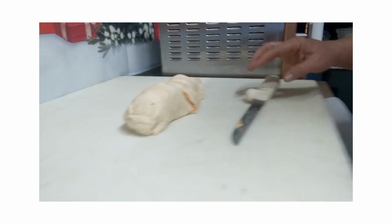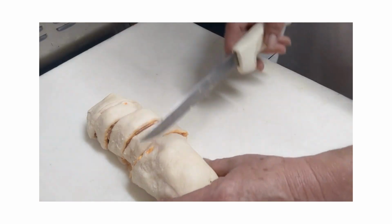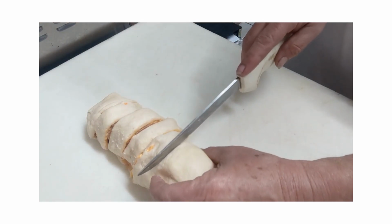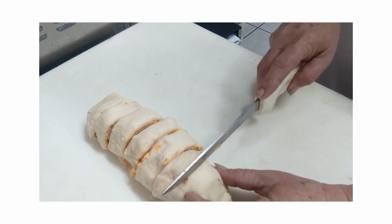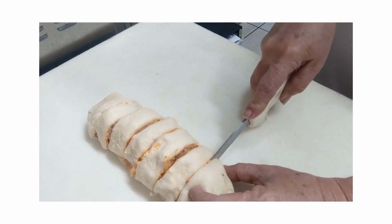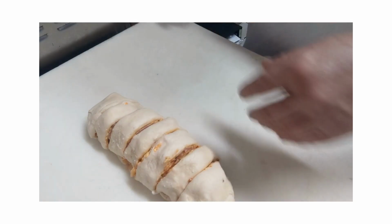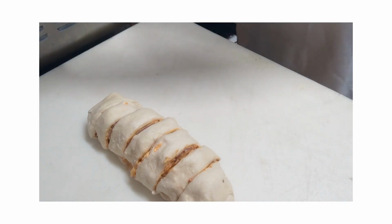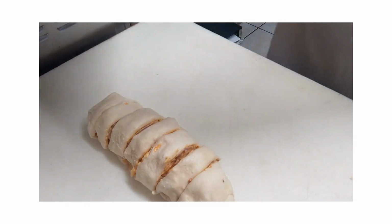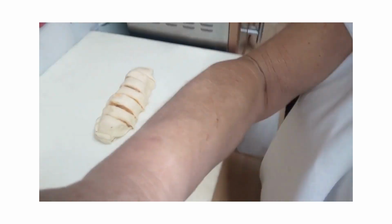Let's see if I can move the camera and get you a better angle. Don't know if that's any better. Okay, once I've got that done, I am going to try to figure out how to do this. Okay, let's move the camera again.